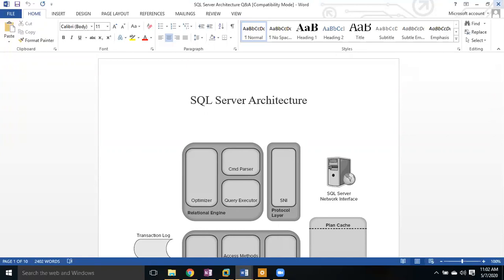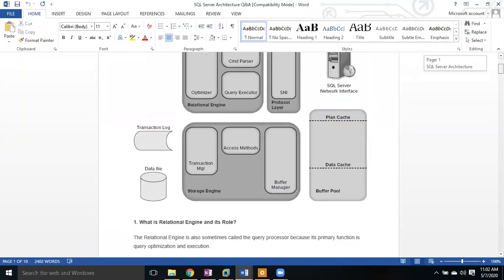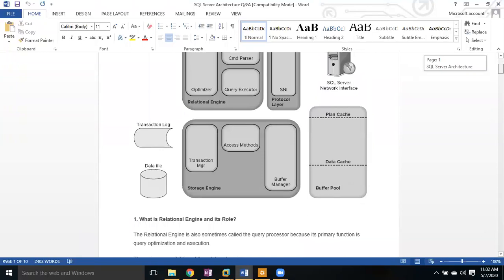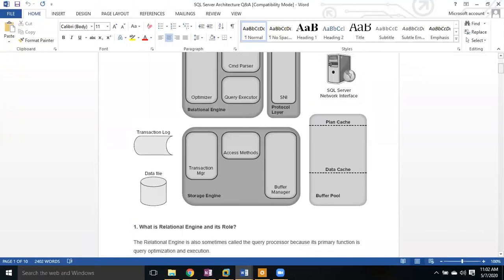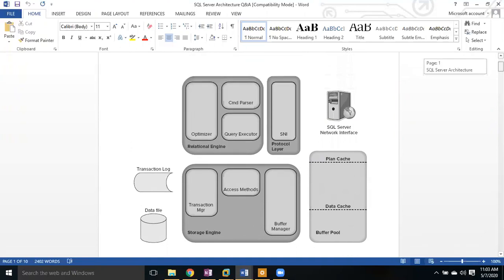So Malesh, one question from my side. From the architecture point of view, what are the major differences between 2008, 2012, and 2016? Has anything majorly changed in architecture? I see checkpoint has some new feature added, and you mentioned maximum degree of parallelism, but those are properties. I'm not talking about the properties, only the architecture. Do we have any specific architecture changes between 2008, 2012, and 2016?